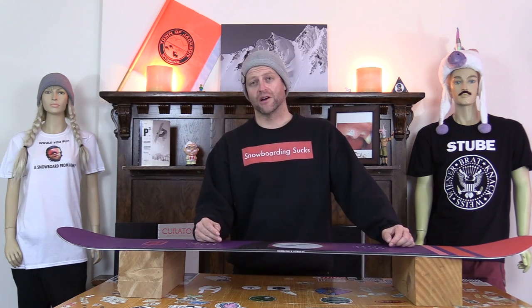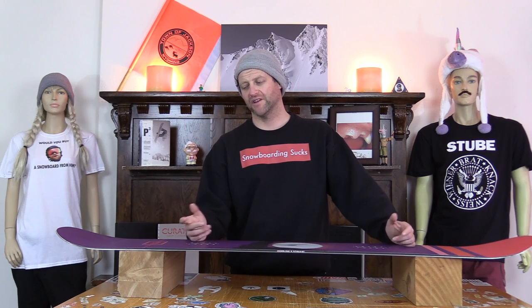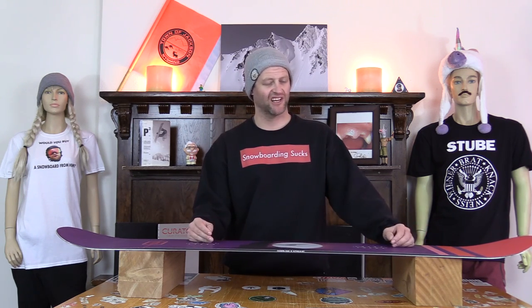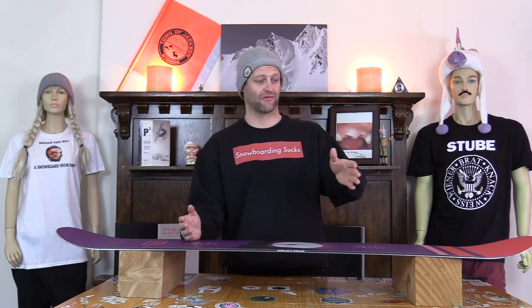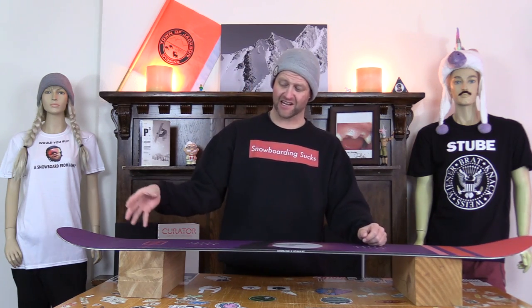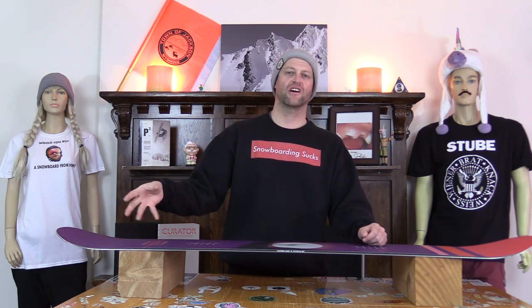You can turn with this board but you can't carve. You just can't — you'll overpower it. It'll just flex out, fold, wash out — that's kind of how it is. Setup turns, that's about it. Really mellow carves, okay, maybe if you're slowly traversing, but the second you put any drive or power into that tail it washes up. It folds. It's just that soft.